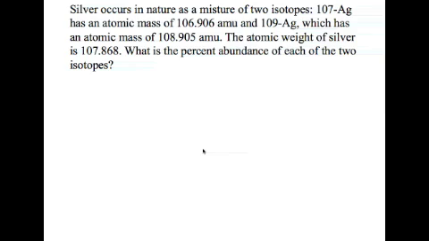Okay, the first thing that we have to do here is assign what the values of these particular things are. So we know that atomic weight is going to be equal to the atomic weight of element A times the percent of A plus the atomic weight of B times the percent of B, and so forth and so on. In this particular instance, we have to set what the values are going to be.